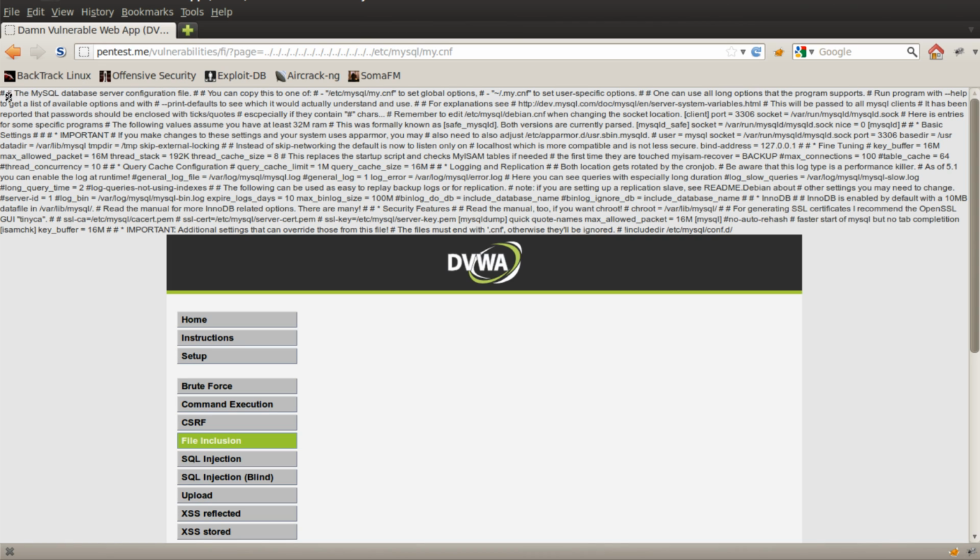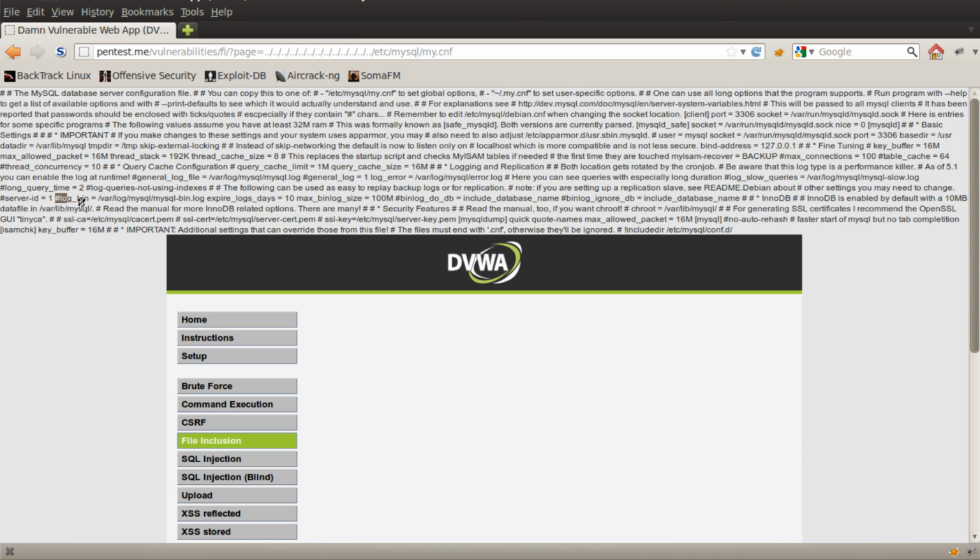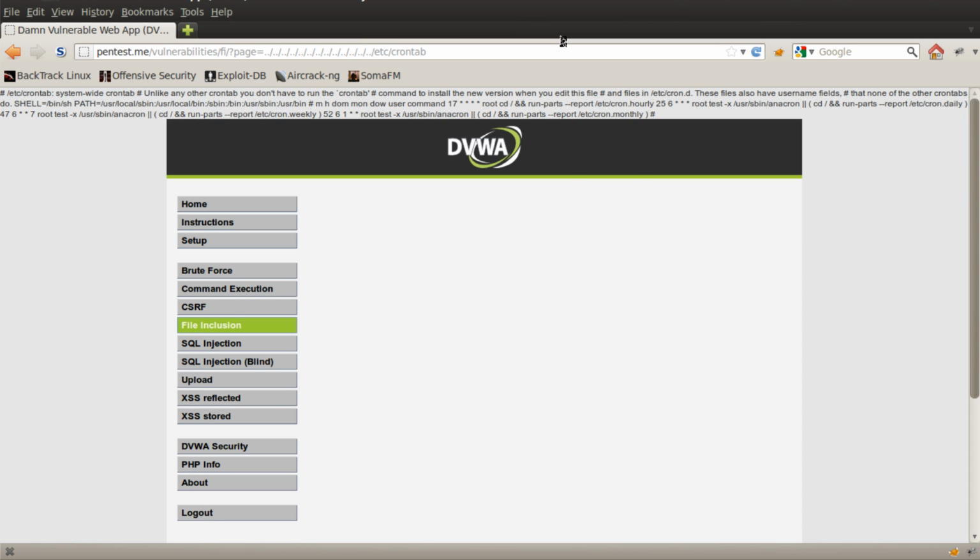In this configuration file, there may be stuff that could reveal weak configurations. It could reveal passwords. It could reveal something more for us to pilfer. For example, we can see the log bin is actually set to this file. It's actually commented out, but even so, we could potentially find more information to pilfer. The same goes with the crontab. It could reveal sensitive information. It could reveal scripts that would further lead us to exploiting this server successfully.